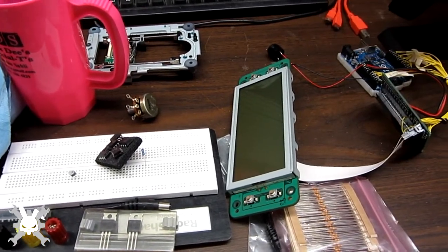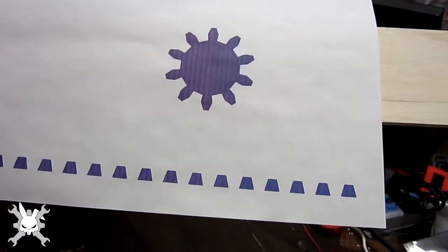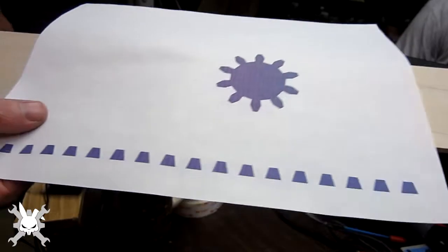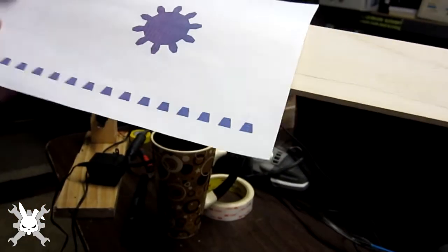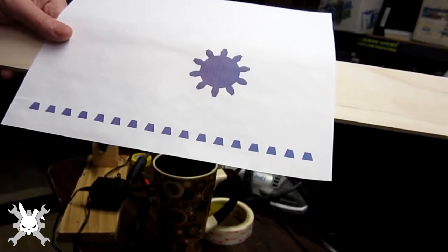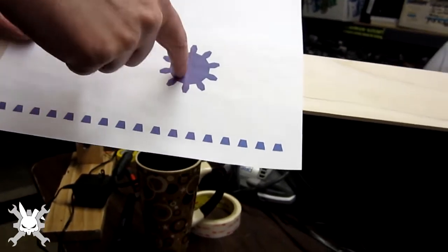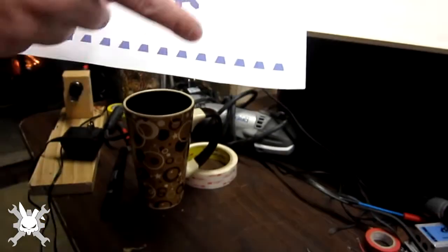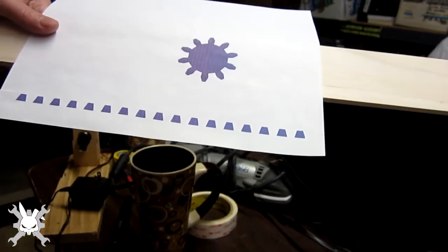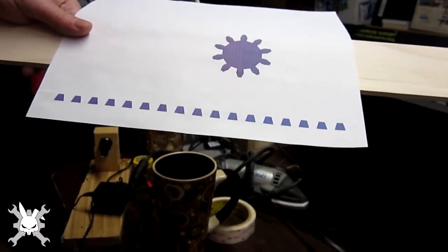Alright, that's enough of that. What's that? Rack and pinion. What's a pinion? Pinion is that little wheel in the middle. The gear. Yeah, it's a gear with a shaft. What's a rack? It's a flat gear. As Peter was saying earlier, a gear with an infinite circumference.